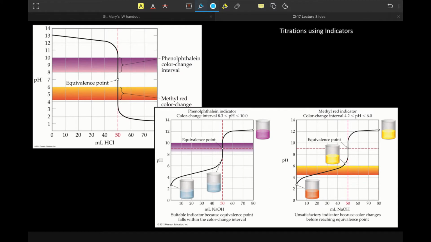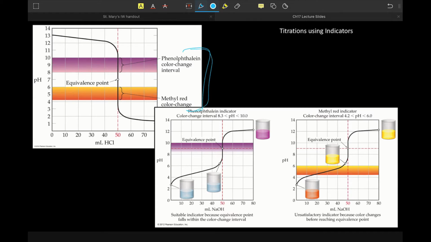Obviously, we can use a pH meter. That is lovely, and a pH meter is the only way we can actually get a titration curve, right? Because we need to know the pH that corresponds to all of my volume additions. But if we were just shooting for the equivalence point, like we did back in Chapter 4 when we did our initial foray into titrations, an indicator can get the job done.